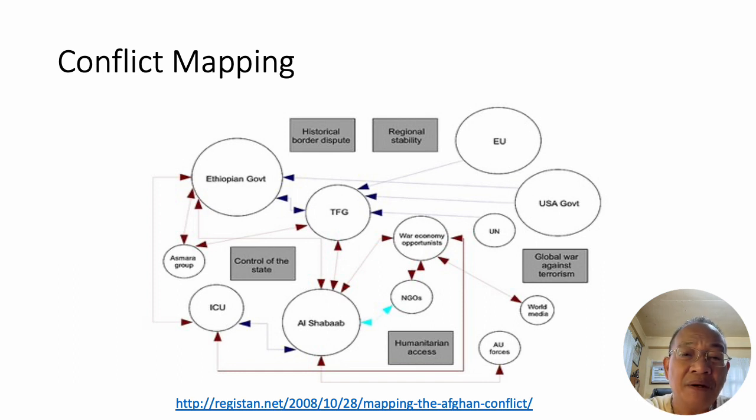So here is an example of a conflict map. Yan. Ito yung conflict map. Kung gusto nyo, you can also access this. This is available online, and I am showing you the link. So they are the owners of this. They are the owners of this paradigm, and I'm using this only for educational purposes. So makita mo diyan yung mga different actors in that particular conflict.